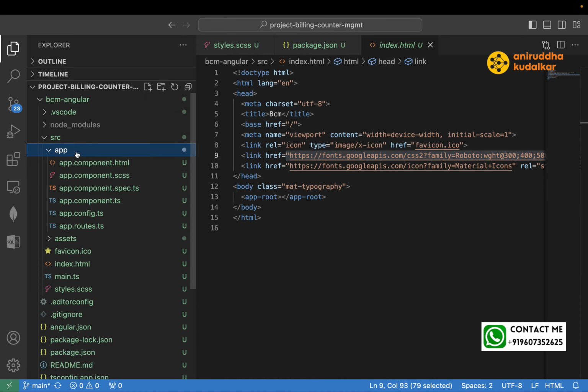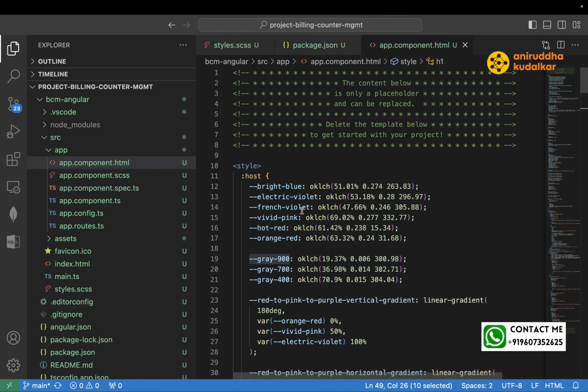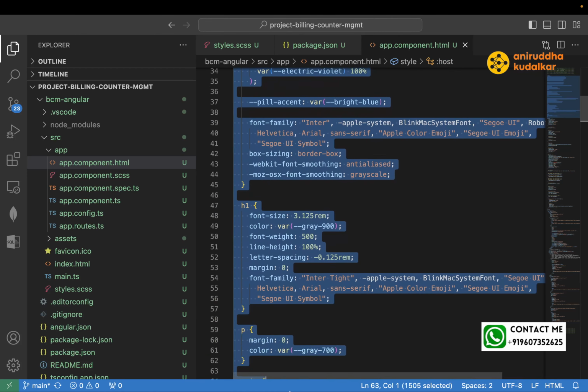Then you can go to the HTML. Here this was the earlier code. Just a minute, let us see. Let's close these things.